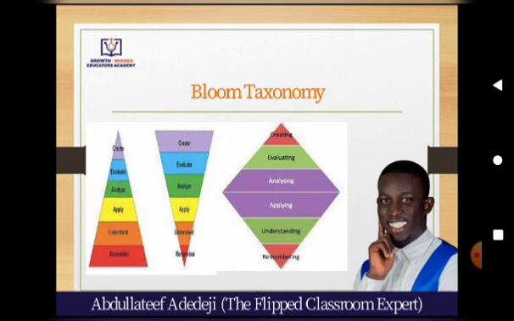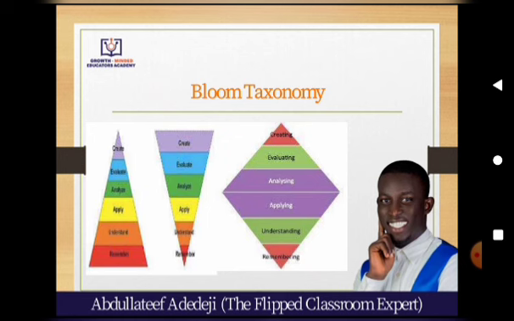The higher order thinking skills are the ones that require students to think critically, and those are the analysis, evaluation, and the creating. Now the problem with the normal Bloom taxonomy is that more time is focused on remembering, understanding, and applying, which are the lower order thinking skills. Both are very, very important, because without the lower order thinking skills, you cannot have the higher order thinking skills. All the other higher order thinking skills build upon the lower order thinking skills.